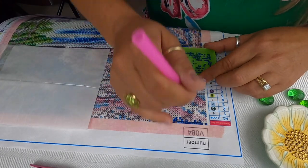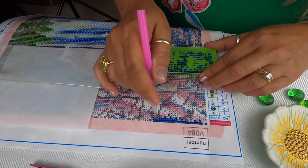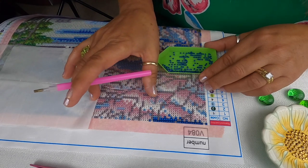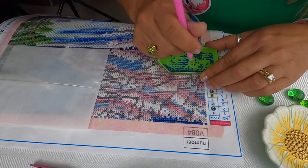So what I normally would do is I would pick like maybe a section this big and work on all the different colors in it and then move to the next square and then the next until the row is done. And then I would start on the next row.